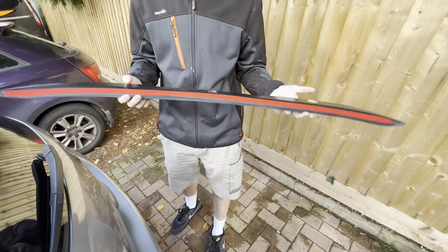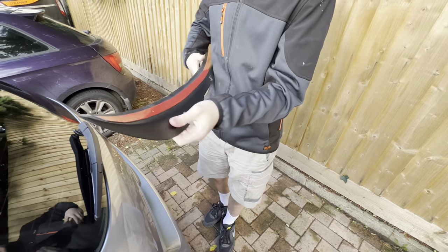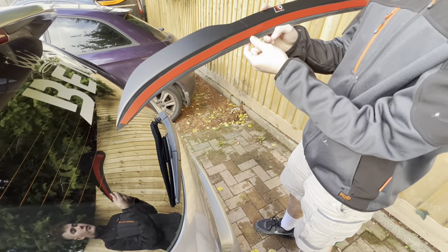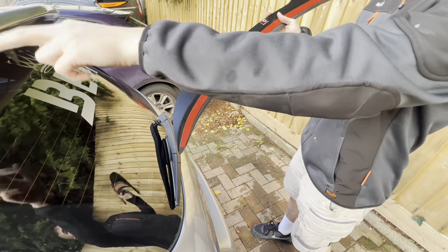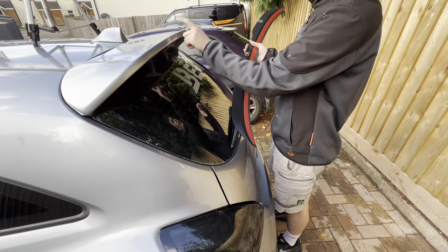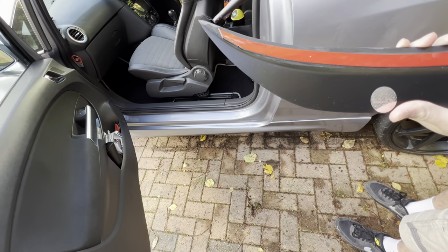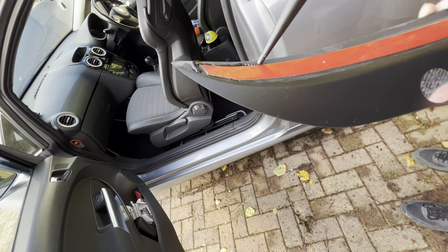So what I'm going to do is peel back the Maxton sticker, but I'm also going to put some Tiger Seal on the front edge of it, not next to the sticker, but below this point, just so it can't interfere with the sticker or look messy on the outside. So you need to do that, peel the tape back, and then you need to heat gun it and press down so that it molds onto the car spoiler properly. Like I said, just here, but just enough, just in case it splurges.